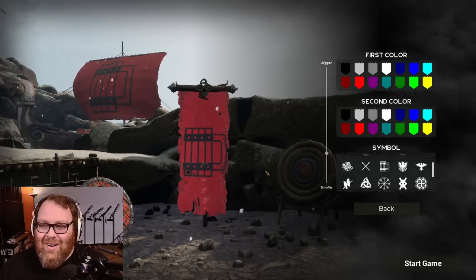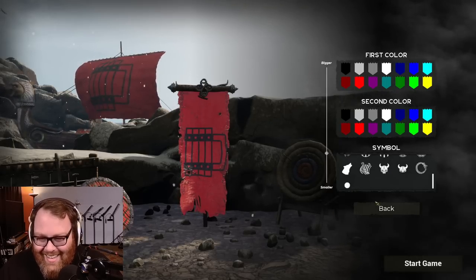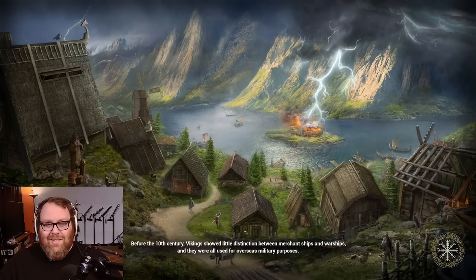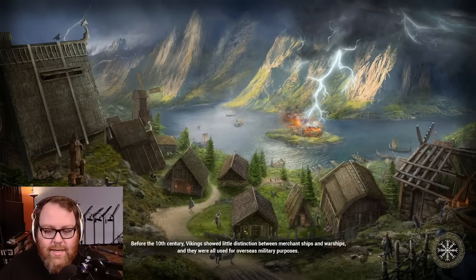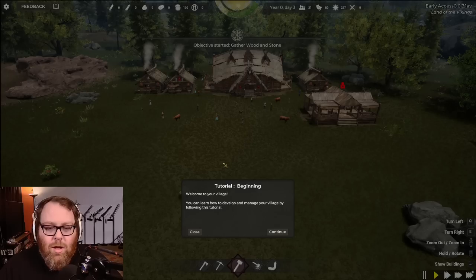Why is that my banner? Start game. My people love their booze. For the 10th century, Vikings showed little distinction between merchant ships and warships. Well, yeah, because when you're on a booze cruise like my guys, tutorial beginning, welcome to your village.